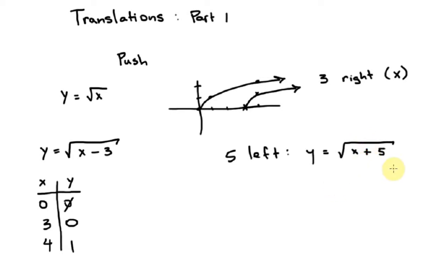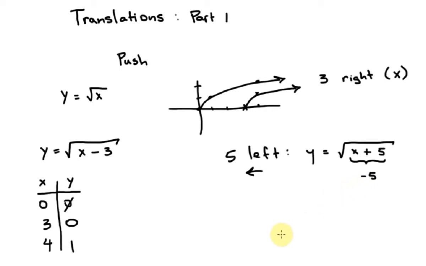Now here's a way you can kind of remember. Some students just like to think if you're moving to the left, which is the negative direction, then you do the opposite sign. Another way to think of it is, I would like to make this turn to 0. It's kind of like when we located vertices in grade 11. So it's kind of like looking at this and saying, well, the x-coordinate of this would be negative 5. In order to turn this into 0, I'd want to plug in negative 5. And that's probably a pretty good way to think about it.